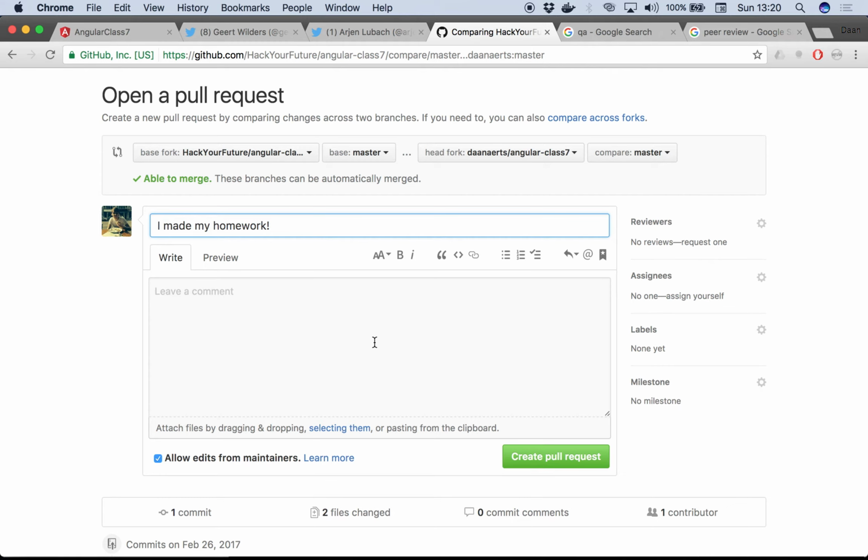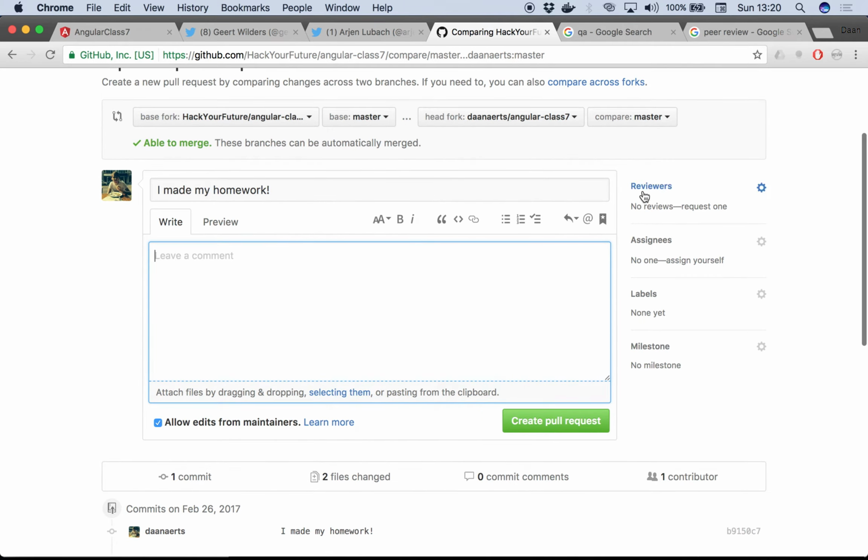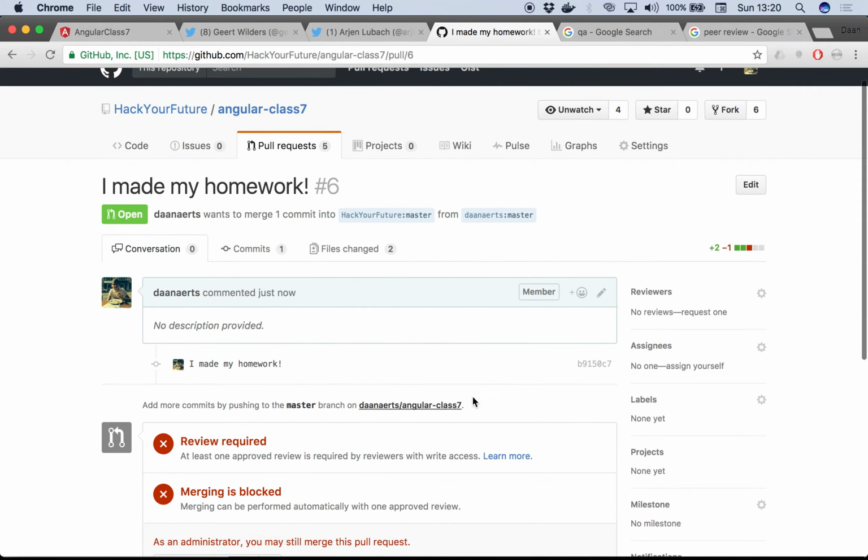You could do that a little bit easier than the pull request, but for now that's true. So I did this, create pull request. We could even start... Well, let's just first create it, and then I want to show you some next steps. So Daan created this pull request.